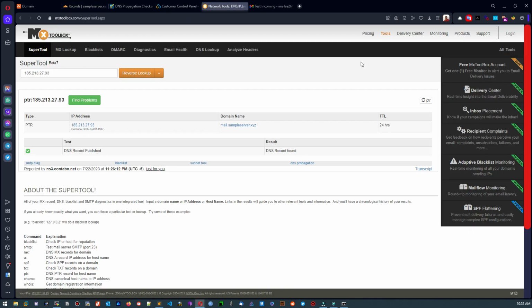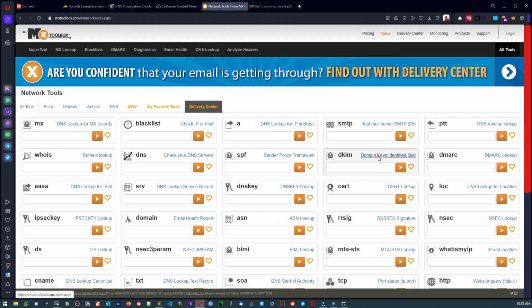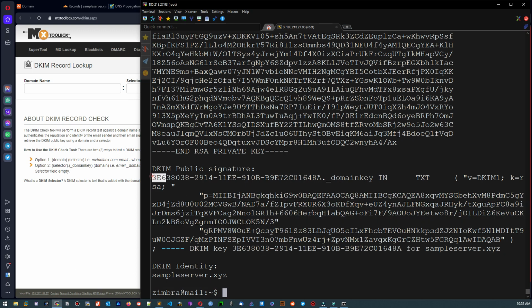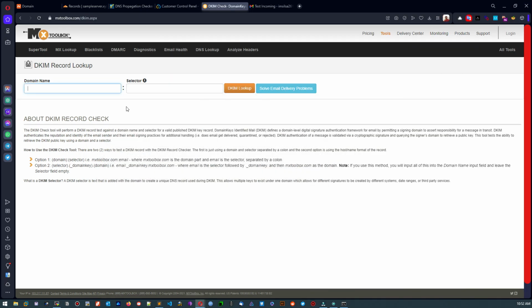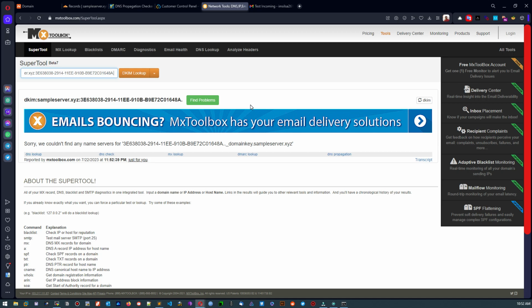So it says underscore DMARC dot sample server dot xyz has a record with content. Now the content will be at first the version, DMARC1 colon, then P, the policy. What will be the policy? There are three types of policy: none, quarantine, reject. So for safety, we are going to use quarantine. So this is the quarantine.